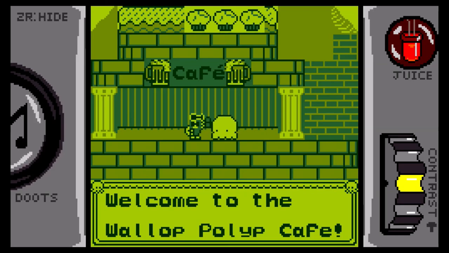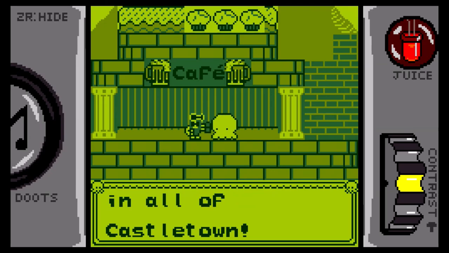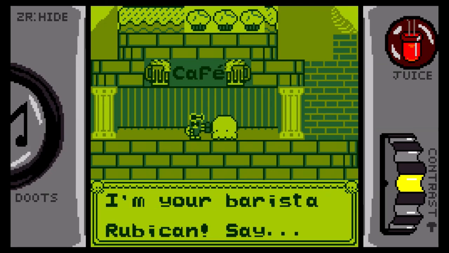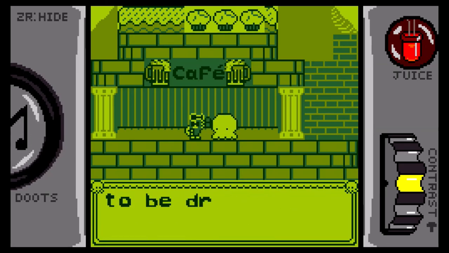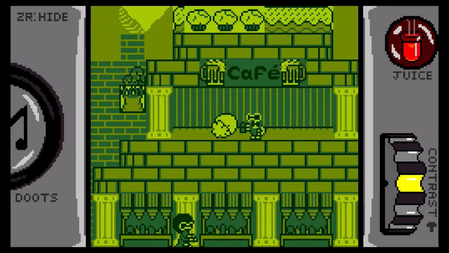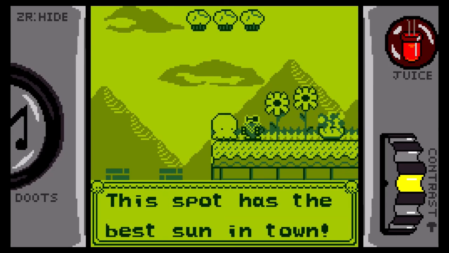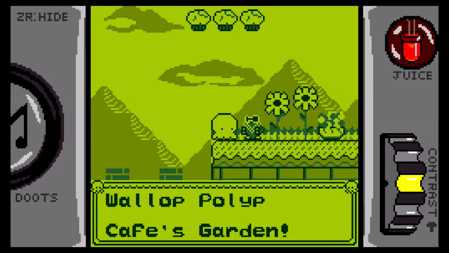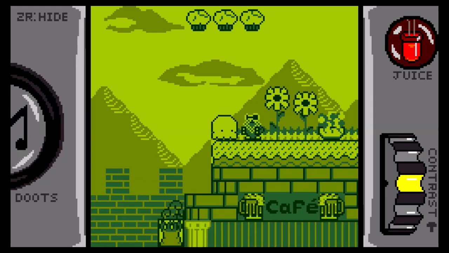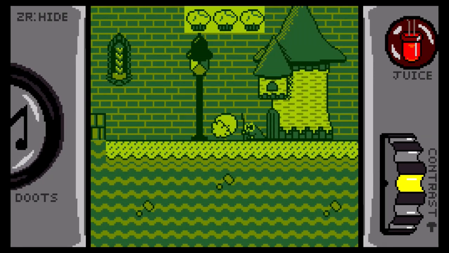Welcome to the Wallop Pollop Cafe, home of the finest vintage espresso in all of Castletown. I'm your barista, Rubicam. Rubicam? Say, aren't you a bit too squidlity to be drinking coffee? This spot has the best sun in town, so this is where I tend to Wallapullop Cafe's garden. I definitely didn't read that right, but anyways, let's go on.